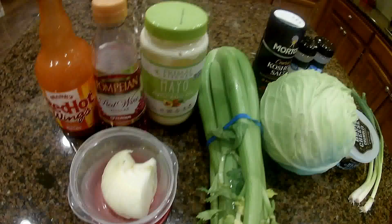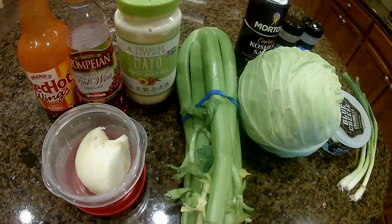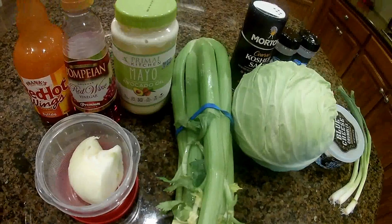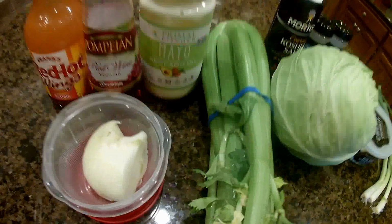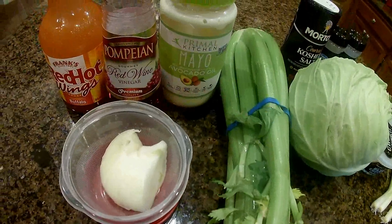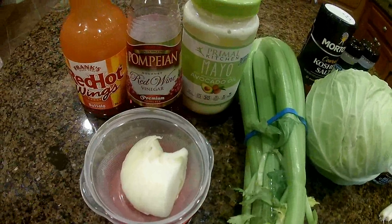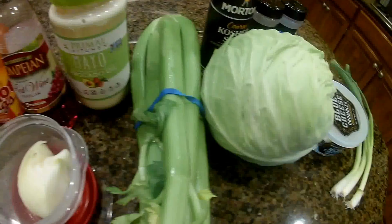I am just about to try a new recipe that I haven't made before, and it's buffalo coleslaw, and it is from that Ruled Me website. I think I'm saying that right. But anyway, I've never tried this, and I love anything with this sauce, so I thought I would try it.